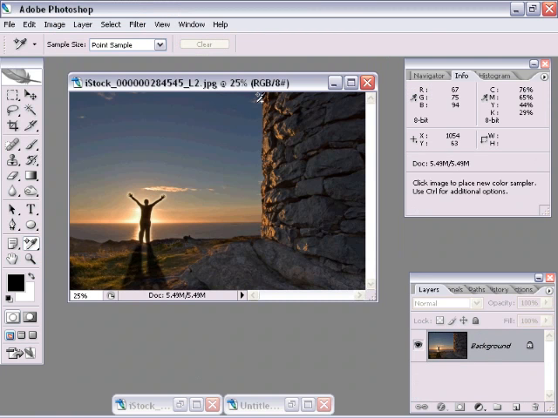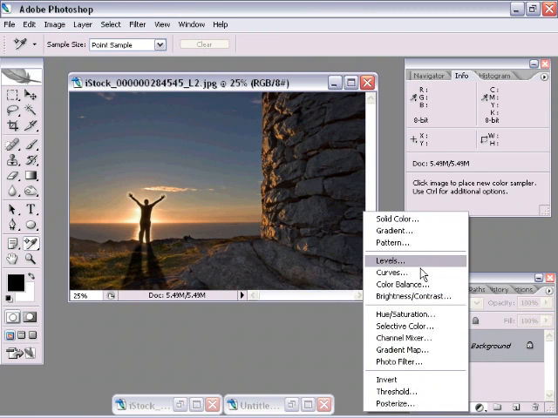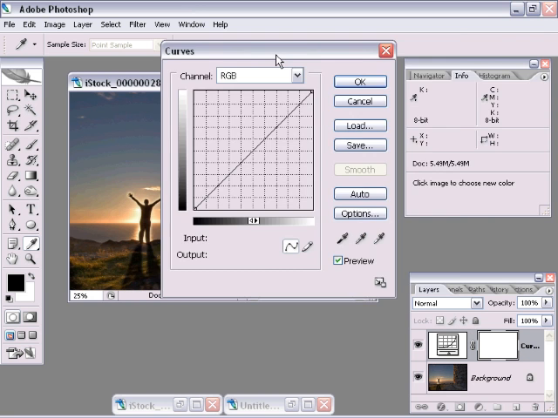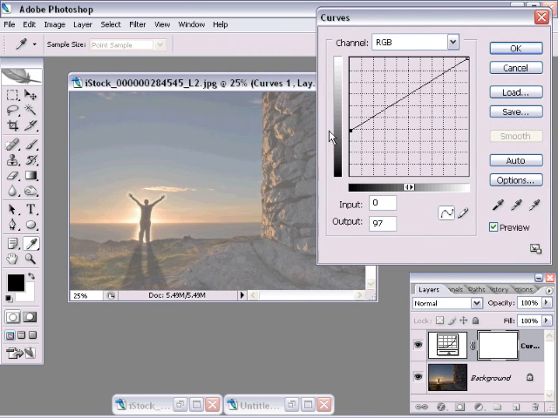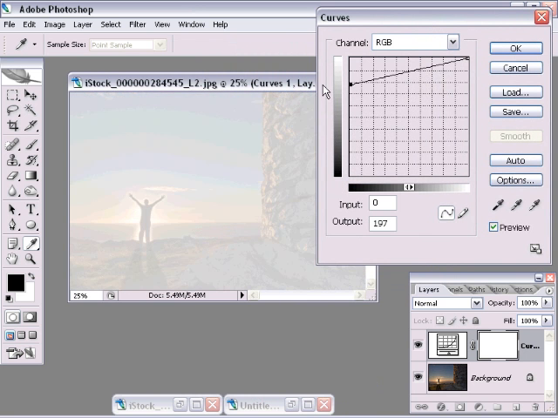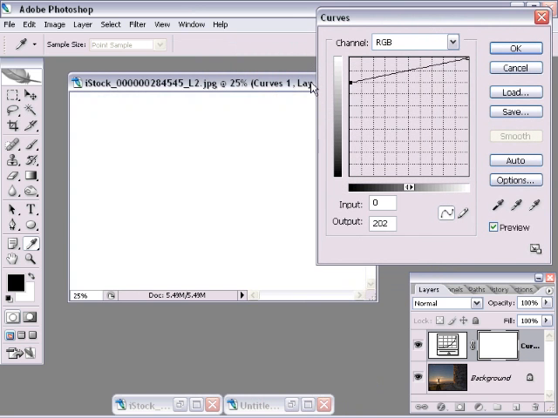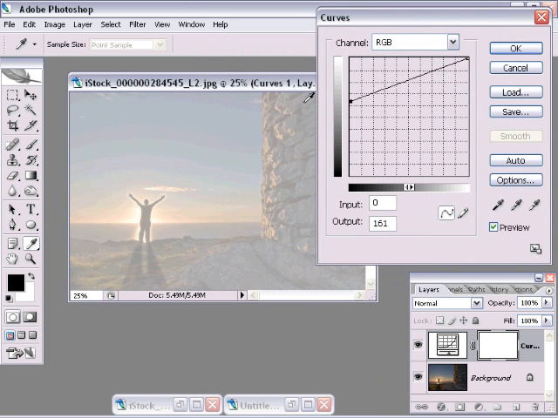And we'll open up this photograph here, and we'll go back into curves and we'll see what it's doing to our photo. So remember, as I dragged this slider up, I was saying take all the dark colors, all the blacks, and make them lighter. And what I'm going to really get from this is just a really washed out photo. It's going to start until it gets all white. But what I'm doing, I'm taking all the dark colors out of it and I'm making it really, really light.